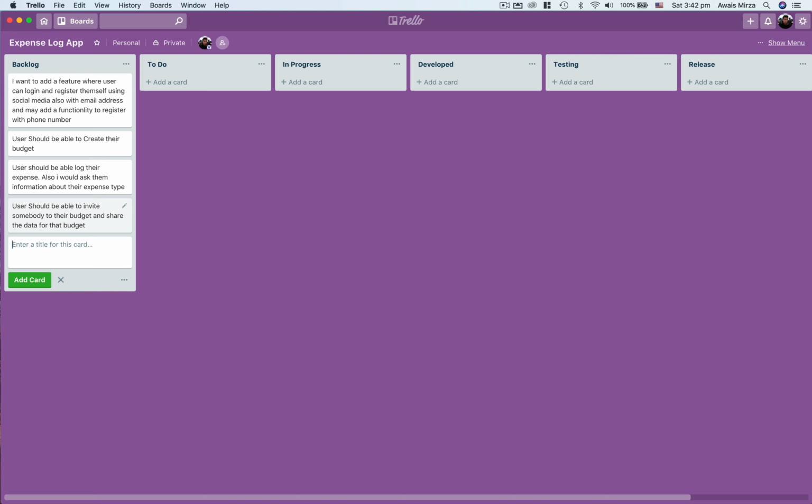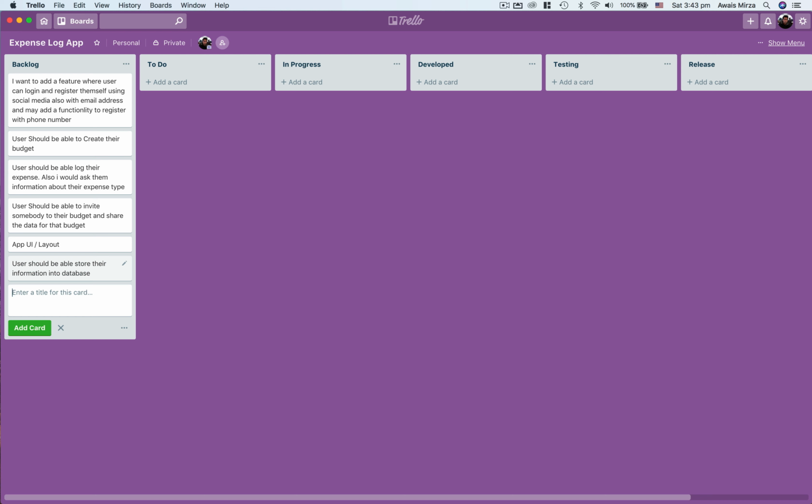Another story can be, we will get more technical now, so let's say app UI, or you can say app UI layout. That's another task that I want to do. Now, user should be able to store their information into a database.